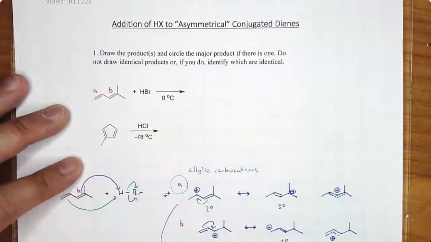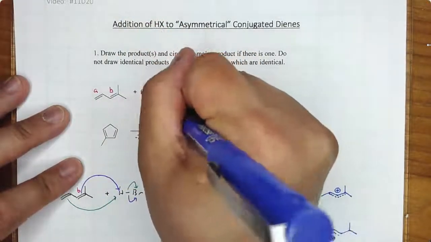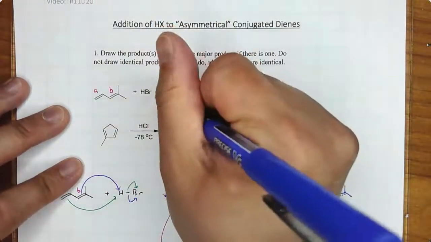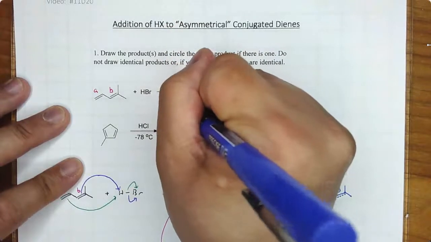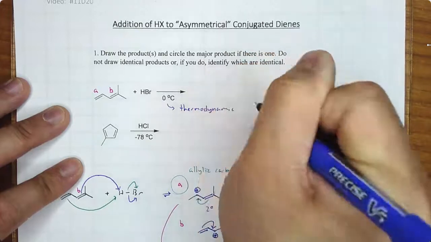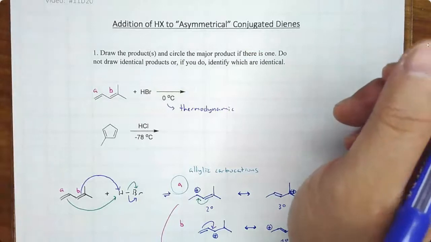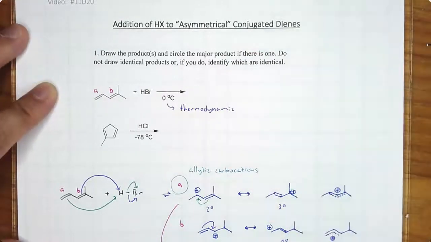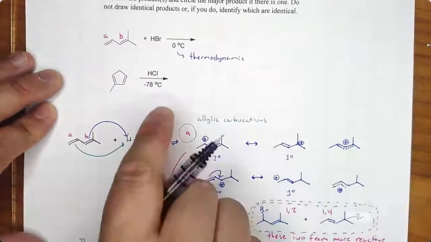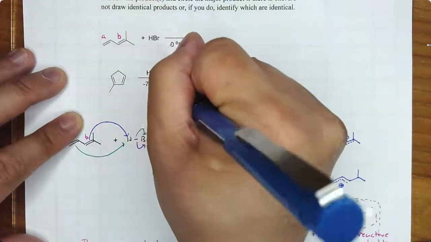Now, if I take a look at the temperature, I would tell myself, even before drawing all of this actually, that you want the what? It's 0 degrees or above. That's the thermodynamic product, the one that's more stable. I won't get into why. Higher temperatures, you aim towards the thermodynamic product. That was discussed in the previous video or lecture. When you get to negative 78, okay, you are going to aim for the kinetic. So we'll do the kinetic product here.